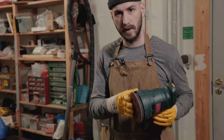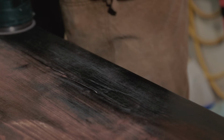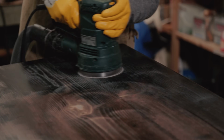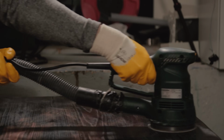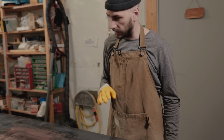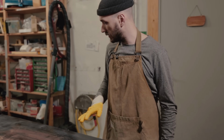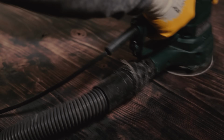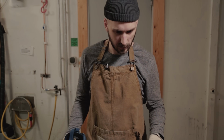So I'll start with a 120 grit. I got through the paint and the stain pretty fast, so I'm gonna swap to the 240 grit and then just get a little bit more and then wipe it all off and see where we're at. Maybe I should not have used the 120 grit.